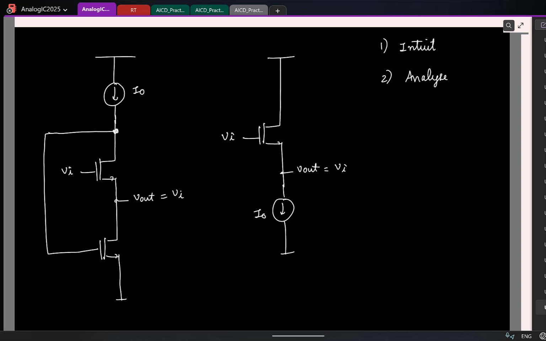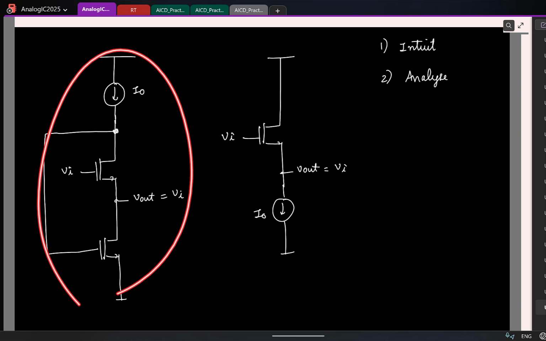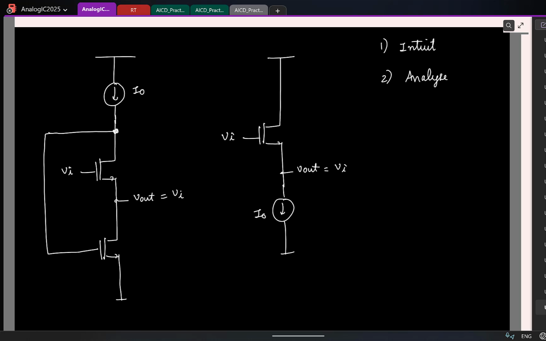And this will not be a blind analysis, right? Because we clearly know what the circuit is actually doing. If you started off blindly without knowing anything, you will get some equations, but you will never know if they are correct or wrong. You might get a big equation at the output, but you will never know if it's correct or wrong. But now at least I know what I can expect from the circuit. Okay, so let's try to analyze and see what's happening here.